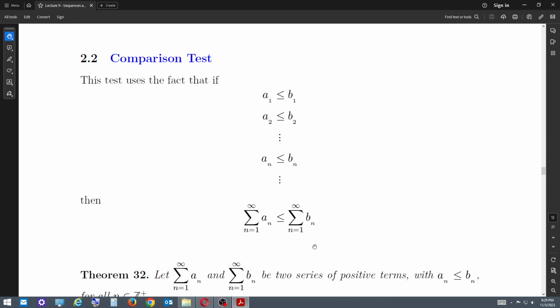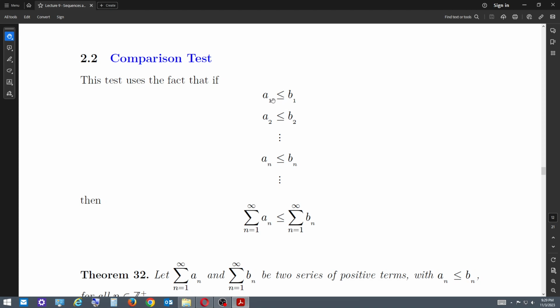Okay, so now we actually get into the tests for series convergence. We already briefly mentioned the divergence test, which is the most straightforward one. The next three are the ones that require a lot more actual work to figure out if it converges or diverges. Now, the comparison test basically involves comparing two series. The series that we are given is one of the series. What we need to do is find a second series to compare it with that we know converges or diverges and that we can use.